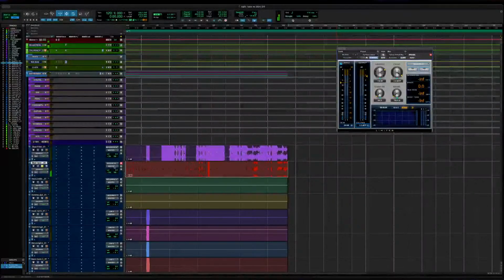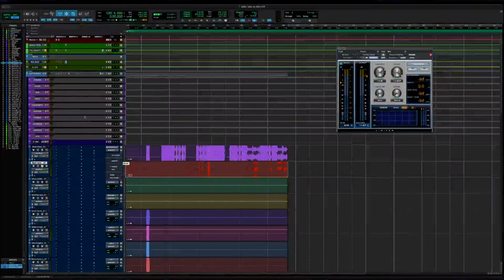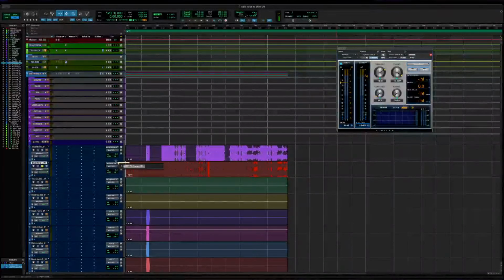And the other thing is I need to route this to my mix bus. So what I'll do is click on the output, and then if you go to search, just type in mix bus, and it'll route it. And that's because I have my IO set up to where things are named. So all I have to do is just type in the name and it will go to where I want it to go. Makes it super easy.